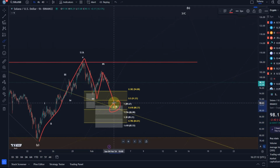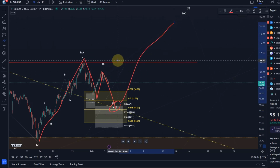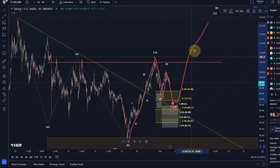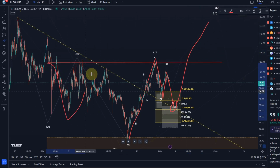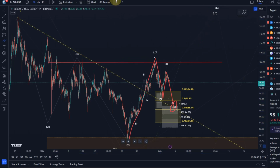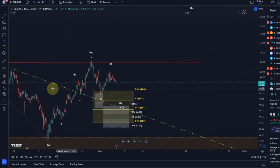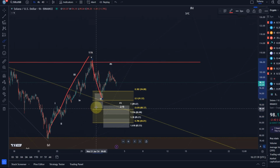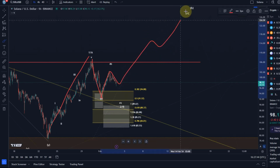And here that wave 2 could finish and we could start to break out, and a break above $107, this previous swing high, would basically be confirmation for a breakout. And this inverse head and shoulders pattern would basically be broken to the upside, inverse head and shoulders, which is a bullish reversal pattern. In the short-term bullish case, yep, this was also a 5-wave move to the upside in a wave 1 or A wave. But all of wave 2 or B is already complete. And we're trending higher more directly like this, okay? So please be aware of that. That is, of course, a possibility.